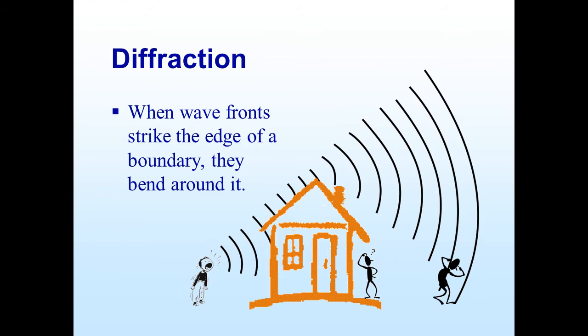They'll move around the corner so that, kind of like in this cartoon here, depending on where you are behind a house, you could clearly hear somebody speaking or shouting in front of it. Those sound waves kind of wrap around that barrier. Again, this is a thing that waves do that particles don't. This is a way that our new physics is different from the physics we've done prior.